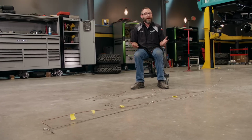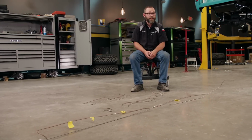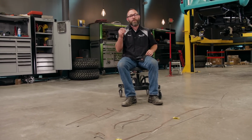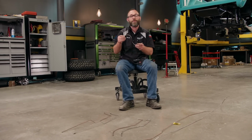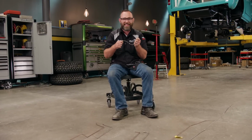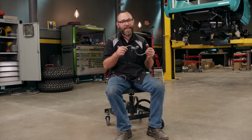One of the systems we really haven't touched on much is our braking system, specifically the hard brake lines. And that's because a while back, we made all of our lines out of copper nickel. Now, this is what we use on most of the projects here in the shop. This is really great for making brake lines because it's easy to bend and it's easy to flare. But if you're doing something like the Bronco where it's a high-end build or a restoration or something like that, you want to use stainless brake lines.